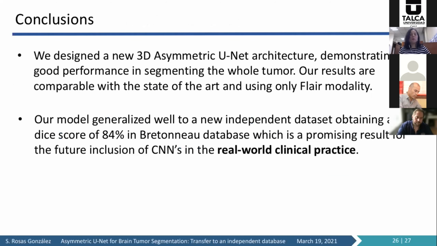In conclusion, we propose an asymmetric U-Net architecture to segment the whole tumor, obtaining good results comparable with the state of the art, using only the FLAIR modality. Obtaining similar performance in a different database than the one in which the model was trained is a very difficult task in the medical domain. It is one of the current challenges. So we obtain a dice score of 84% in the Bretonneau database, which is a promising result for the future inclusion of CNNs in real-world clinical practice.